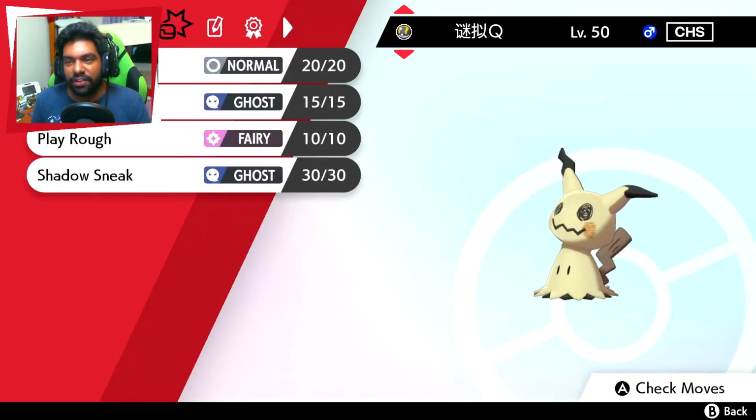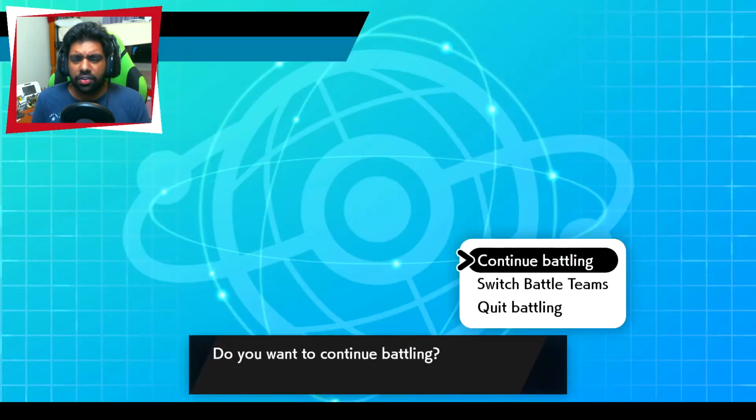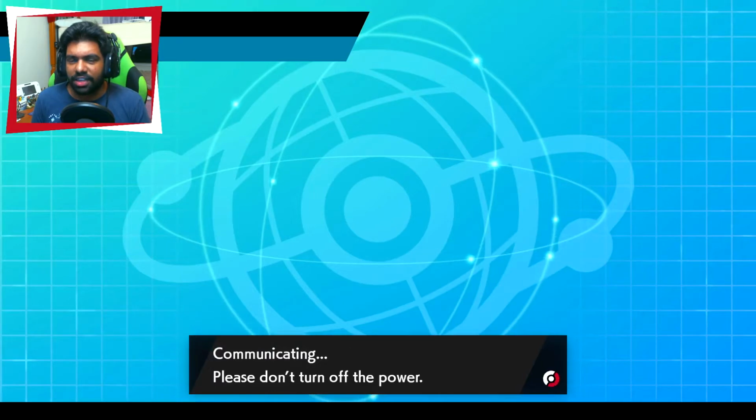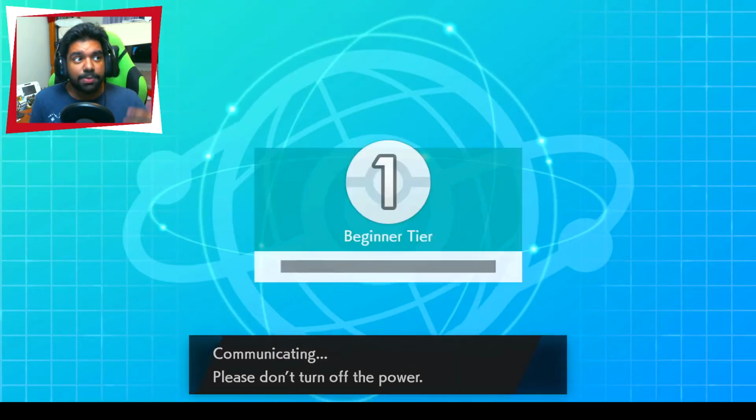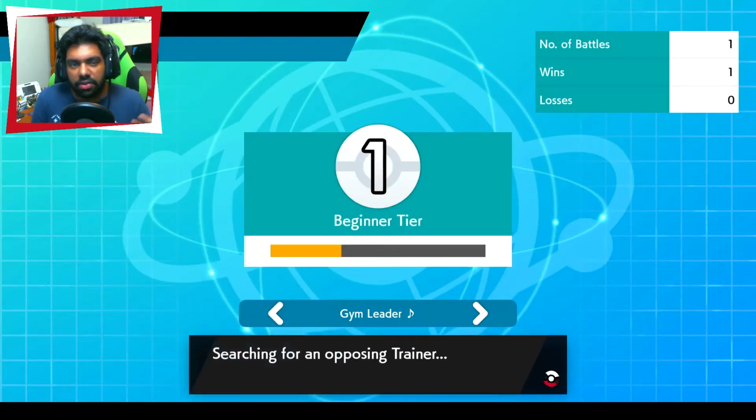I murdered this Mimikyu, and I feel so bad about it. I really feel horrible about it. But yeah, really cool feature that you can have a look at your opponent's team afterwards. That's actually really awesome, because you can get inspiration from Pokemon that do really well and that may beat you or whatever. So, I love it.